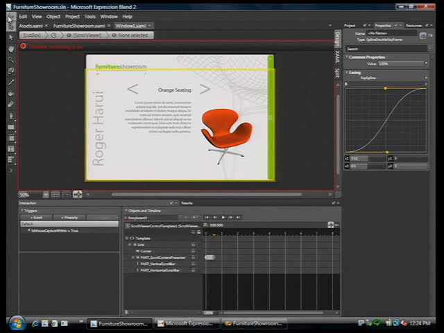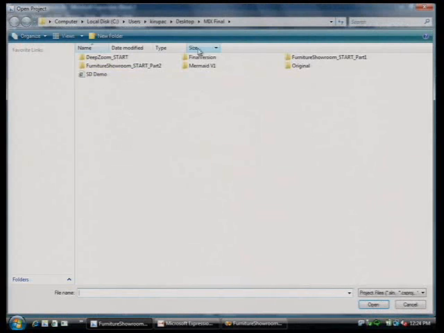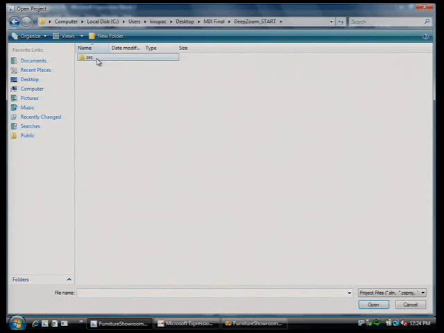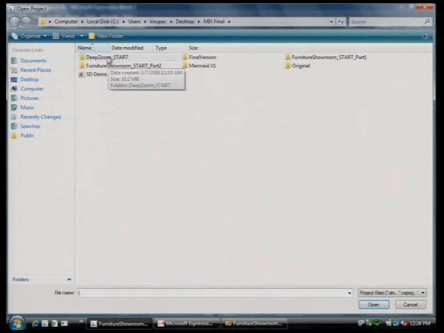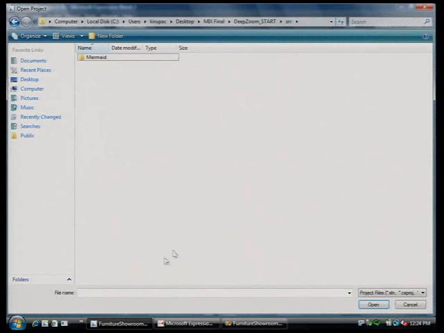So I can actually open that project, open solution. I can open the Deep Zoom right here in, oops, not this one, file, open solution. Where is my project file? Kirupa, do you have any idea where the project file is? Just go to your desktop.